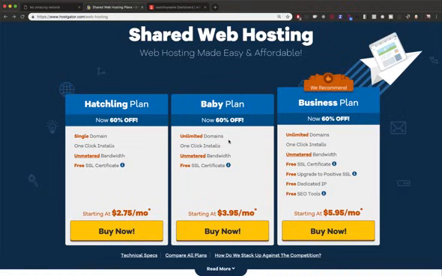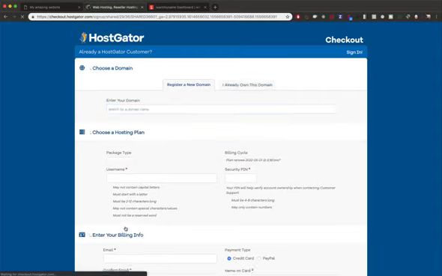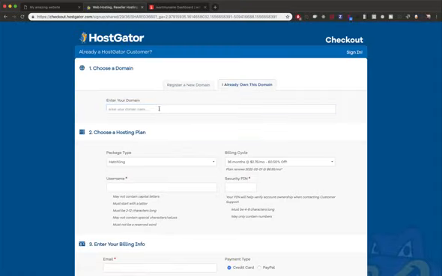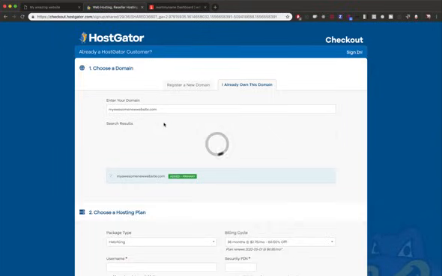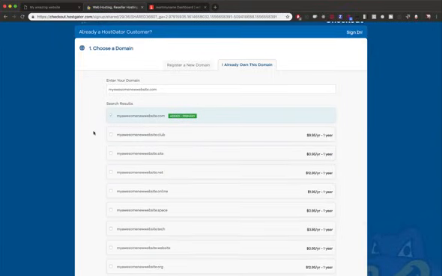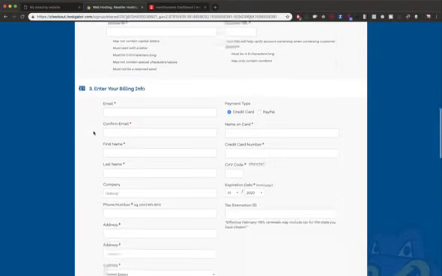If you do want to do unlimited domains, multiple domains, maybe you're going to be building several websites for several people, like another $1 or $2 a month, and you can get this one instead. That's definitely a good move. So let's go and buy this one though, because we just have our one domain. We can say, hey, I already own this domain, myawesomenewwebsite.com, so I don't need to purchase that.